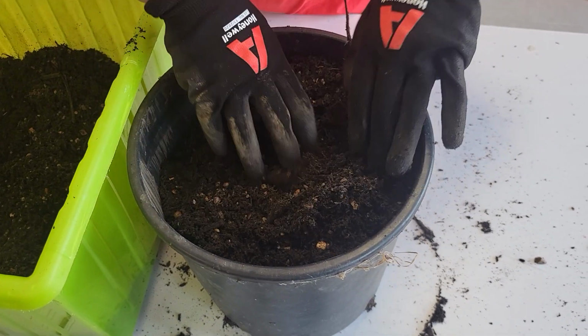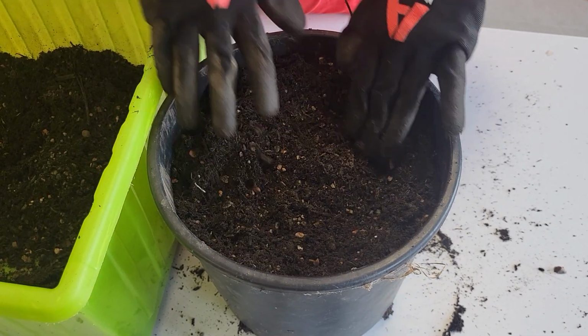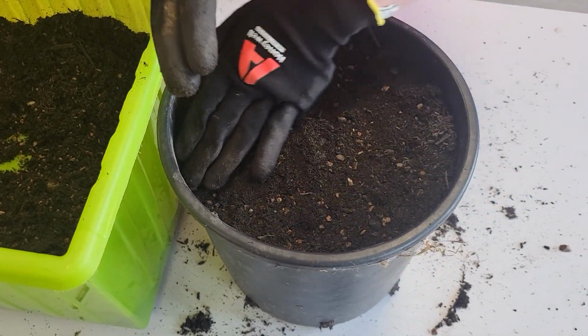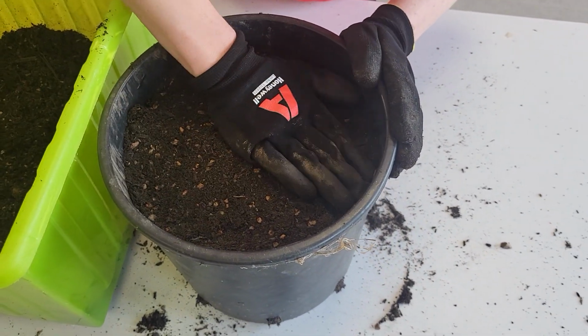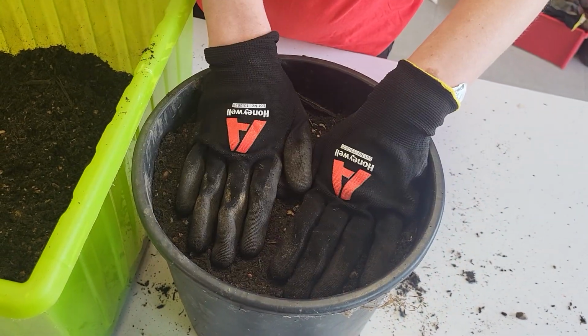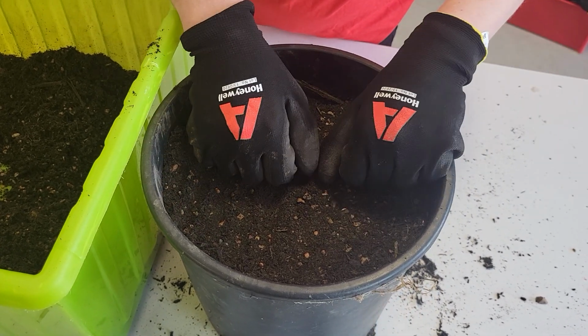The reason he might ask you, why aren't you going to fill right to the very top? You don't fill it right to the top because when you water it, you want the water not to run off the side. And then you'll pat it down gently like that to make it compact, and that's so there's an even airflow. And so that's it. So I think that's all he'll ask you. So that's it. Brilliant. Okay, great.